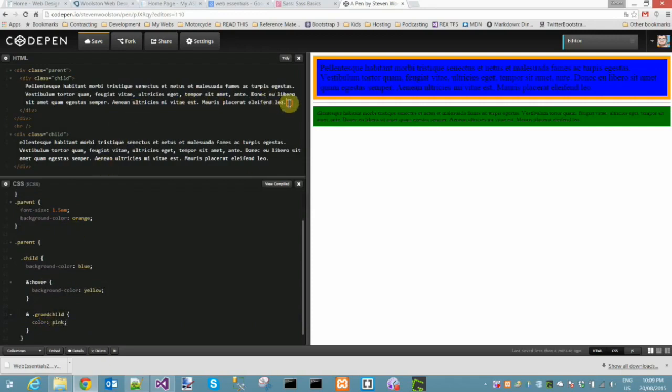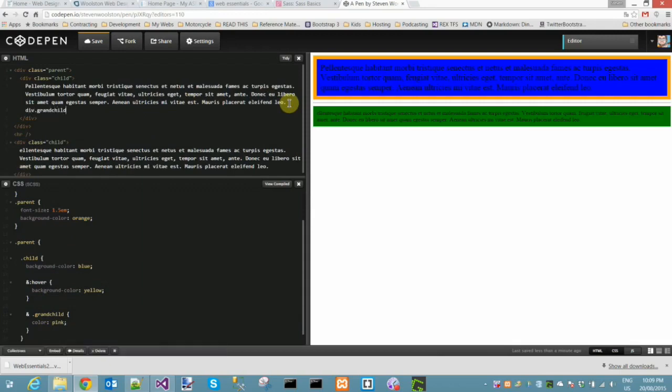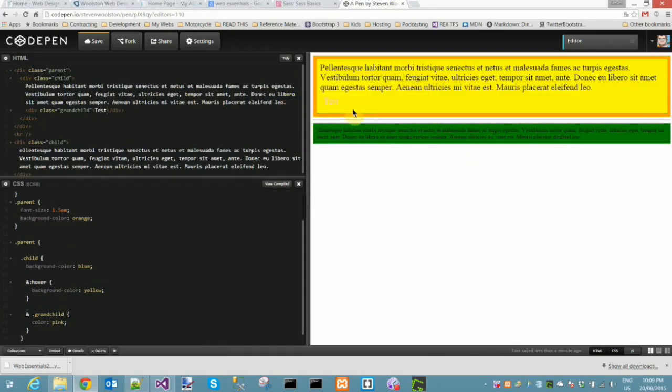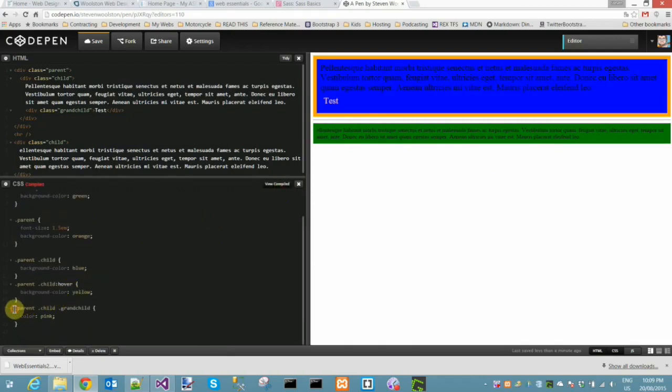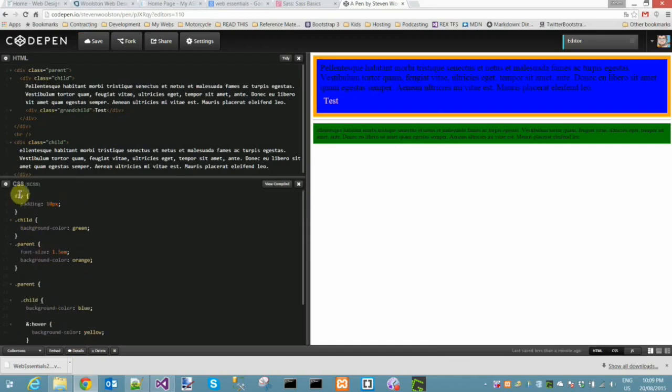So now if we had a div of grandchild, and we say test, see that color's pink. The difference between these two is that we've put a space in there. So now it's as if we said echo the parent class and then add whatever else we've got. So parent child.grandchild. Pretty cool. That's nesting.